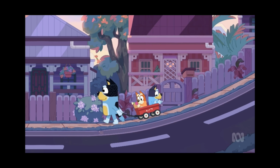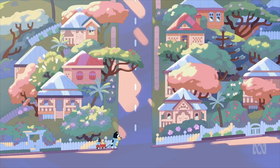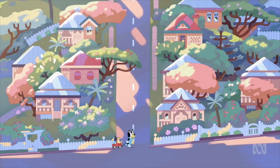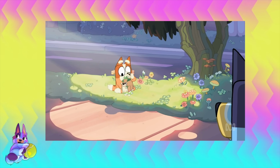Overall, though, for me, this episode, especially how much it made me feel like I was back home in Brisbane, because I used to live around this area, I would give it a 5 out of 5 for that reason alone. This is what it looks like in that area so much. All the sounds, the music, it was beautiful, and the sounds of the birds in the background were just spot on.